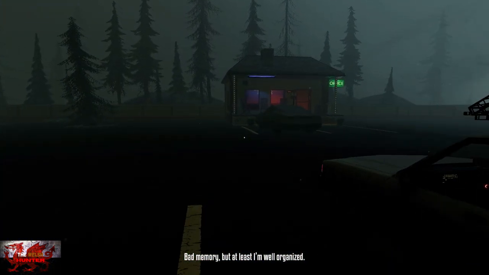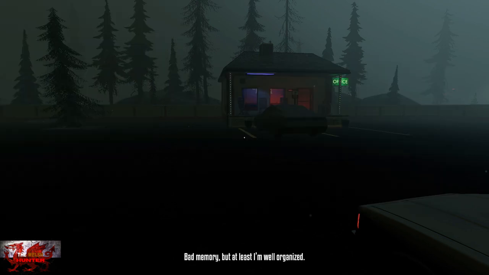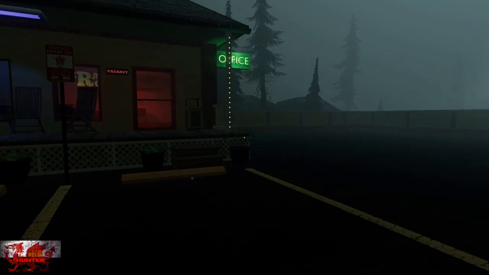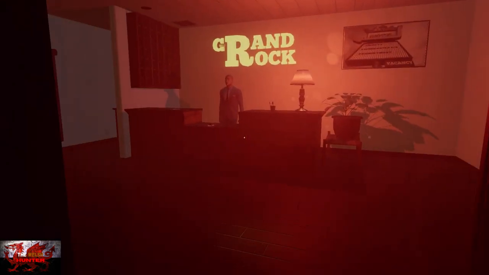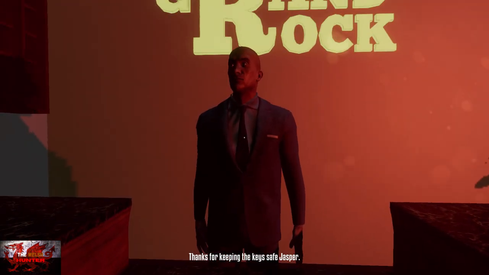Now you can press the B button to run. What I would do is put the look sensitivity all the way up. That just makes life a lot easier. But run all the way to the opposite building, into the office. Again, pressing the X button to interact with things. That does take a little bit of a while to get used to. Take the keys from the drawer.